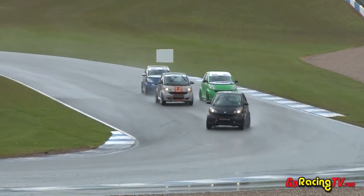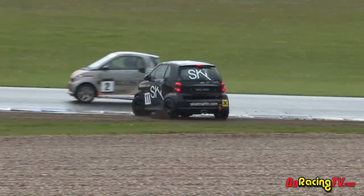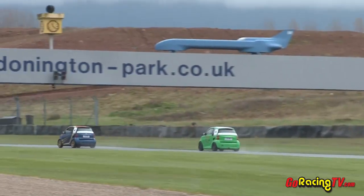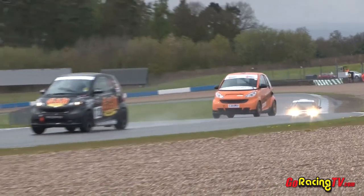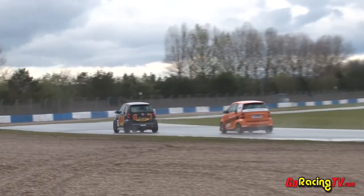And up the inside also goes Paul Bates. Paul Bates, and oh, there's obviously a bit of an issue with the green car. Oh, and off, drops it at the bottom of the old hairpin. After a cracking manoeuvre around the top of the Queen of Curves, Clatworthy drops the number 11 car. And that would have had everybody's heart rate going through the roof. Maybe that's where the green car decided. Gregory Van Damme just decided to kind of exit stage left as they got to the old hairpin.